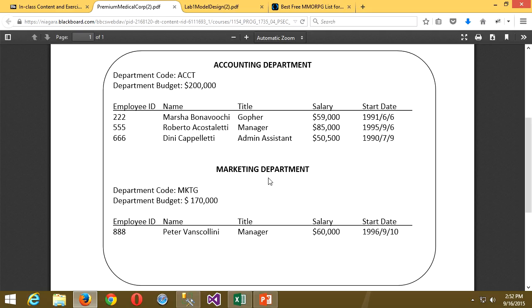Now, salary. You all watched that little video on deciding what data types to use. What do you suggest for the salary? Money? You're going to go against everything he said in the video, are you? Well, you know what, there are really a couple of main choices. One of the money types or a decimal type.